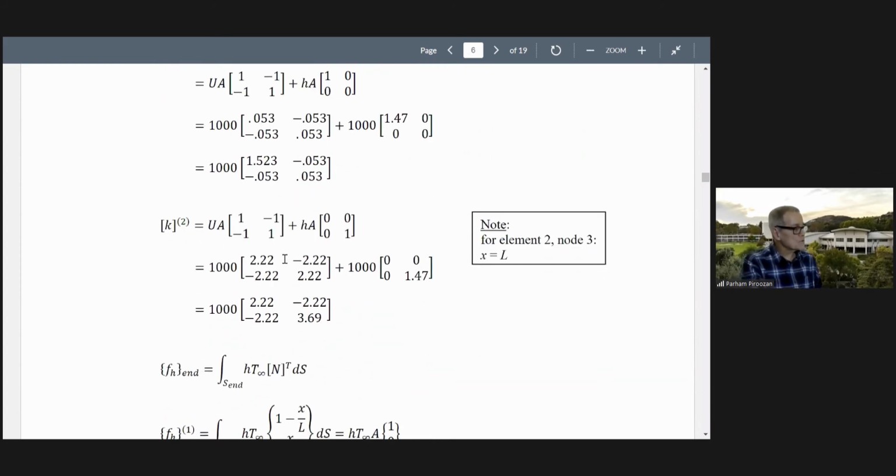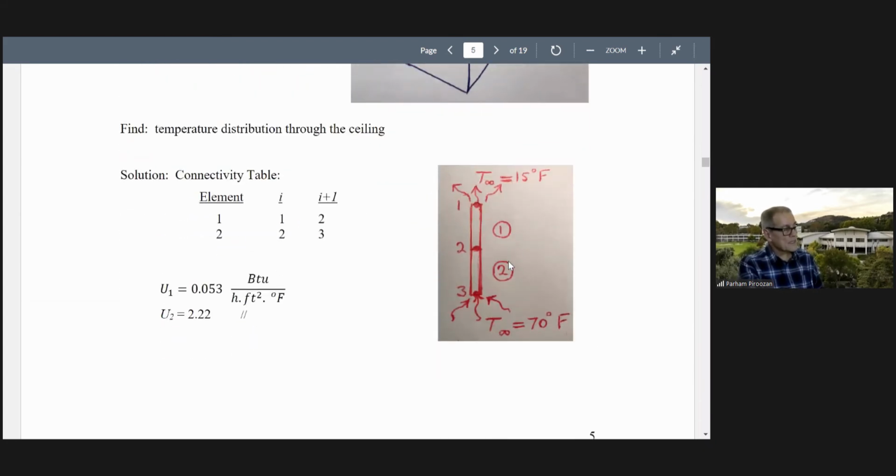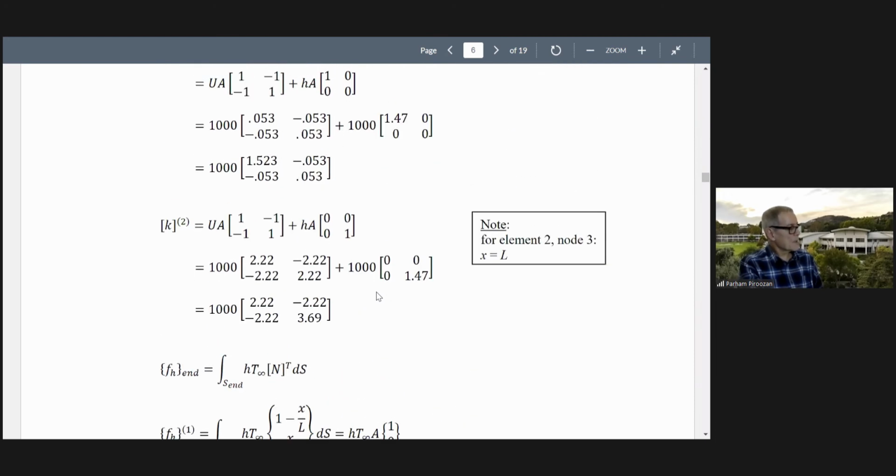For element 2, again, we have also this for element 2 here. See here, element 2. This is taking place from the tip of this. So for element 2, the same thing. K is given by this because of the tip of this element. Plug the values, this is K.